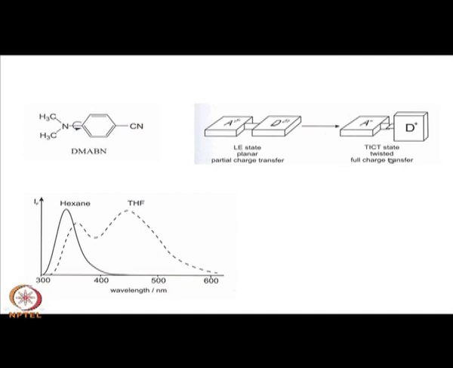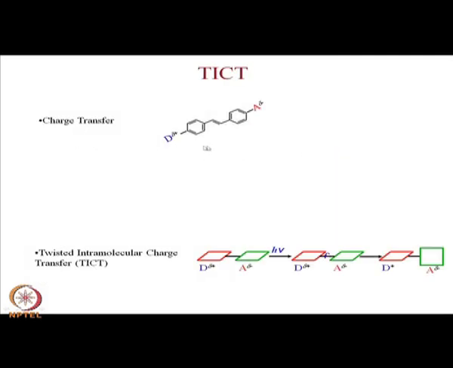Okay, and so this state is different from that state, and this particular emission comes from the twisted charge transfer state. You see that this part is delta plus, this part is delta minus. So, it is a case of partial charge transfer, and when it is twisted intramolecular charge transfer, in the ground state you have D delta plus, A delta minus. After you shine radiation, it is still D delta plus, A delta minus, and then there is rotation about this single bond, so that electronically they are now disconnected. This conjugation is lost.